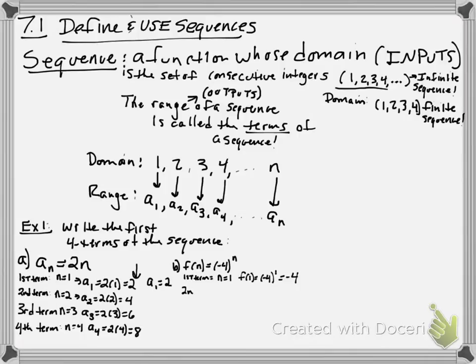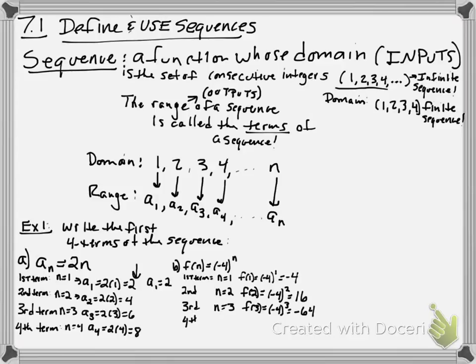The second term would be when n equals 2. That would be when we plug in 2, we would get f of 2. And so we'd have to take negative 4 and square it. Now, since the negative's in parentheses, it's really the product of negative 4 and negative 4, giving us positive 16 for that second term. The third term would be when n equals 3. This would be when we do f of 3. That would be negative 4 to the third power. When you have a negative to an odd power, that would be a negative output. That would be negative 64.